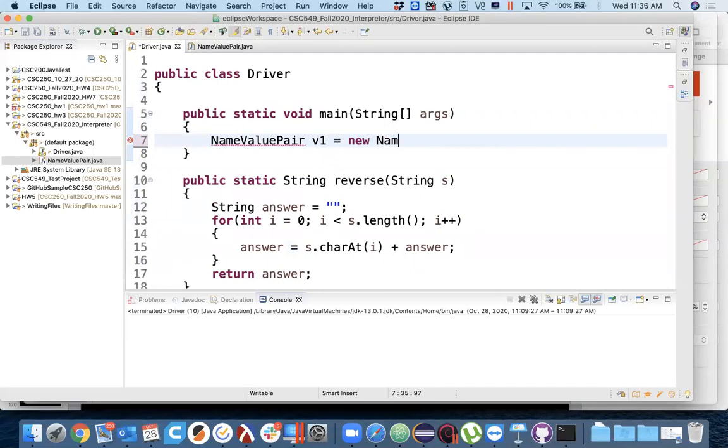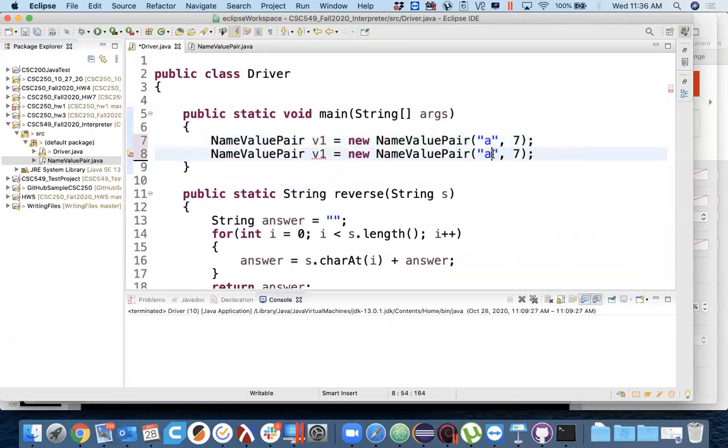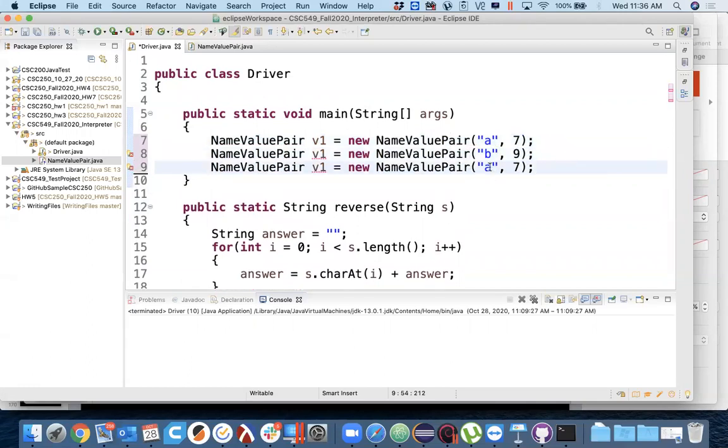So now I can say I want a name value pair. V1 is equal to a new name value pair A, 7. B, 9. C, 14. Call this V1, V2, V3.